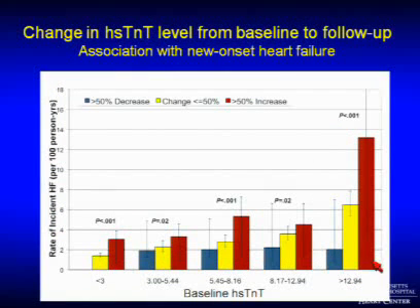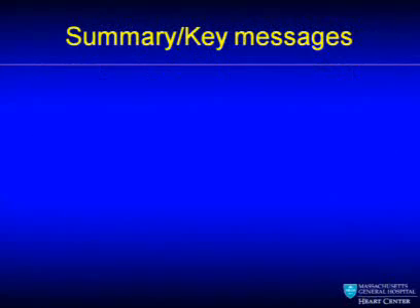So the red bar is if you rose your highly sensitive T over time, and even in people who started out with values below the limit of detection or all the way up to the 99th percentile, if your highly sensitive T rose over time, the likelihood for future heart failure increased significantly. So a baseline measure, a yearly follow-up measure, perhaps. The million-dollar question will be, if you detect this risk, can we do something about it either medically or interventionally to prevent such an adverse outcome? And at present, we just don't know.